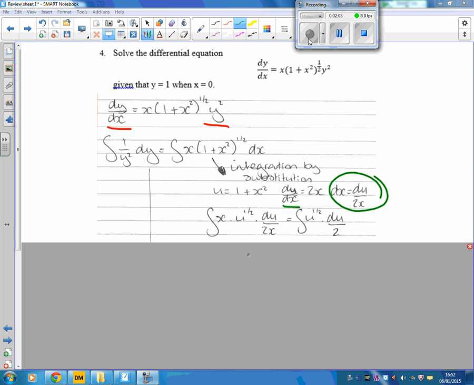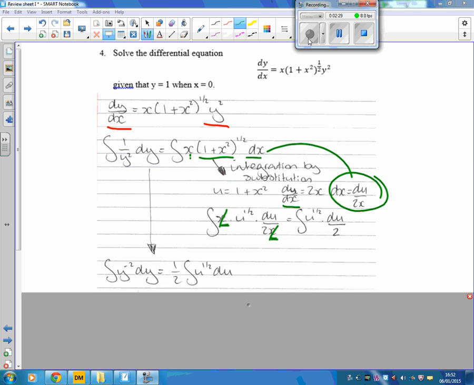So, substituting in, x we haven't got rid of yet. The thing inside the bracket is our u, and we've replaced dx with this, which gives me du over 2x. And something very nice is happening because I've got an x on the top here and an x on the bottom there. So they're going to cancel, which gives me u to the half over 2 du. I've rewritten that as a half rather than all over half there.